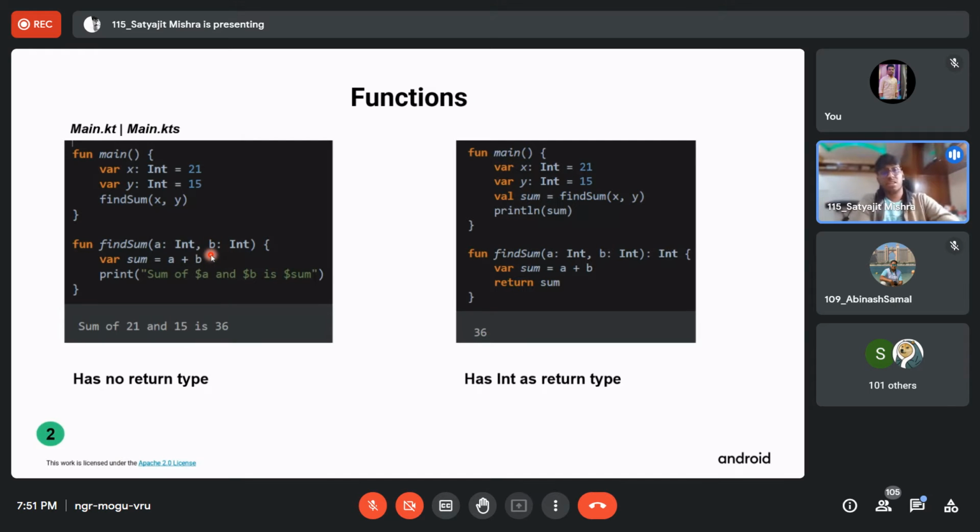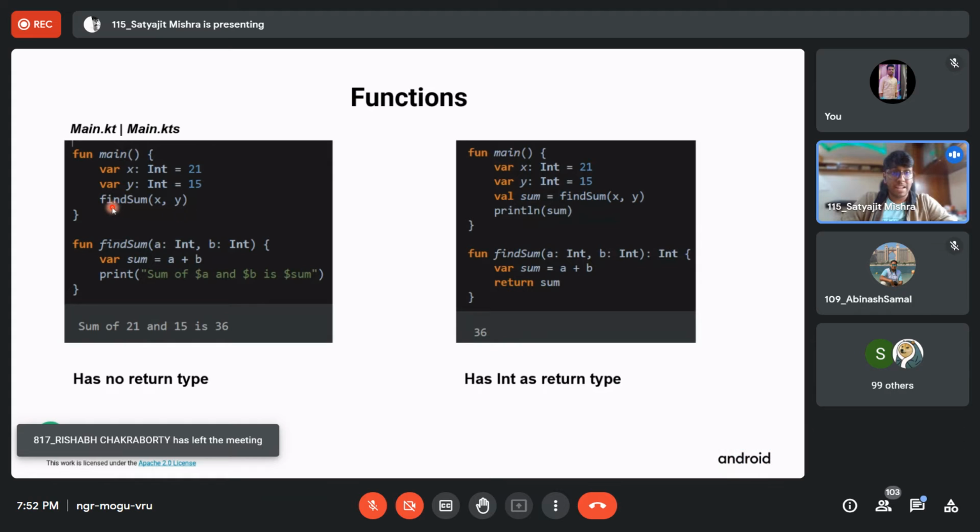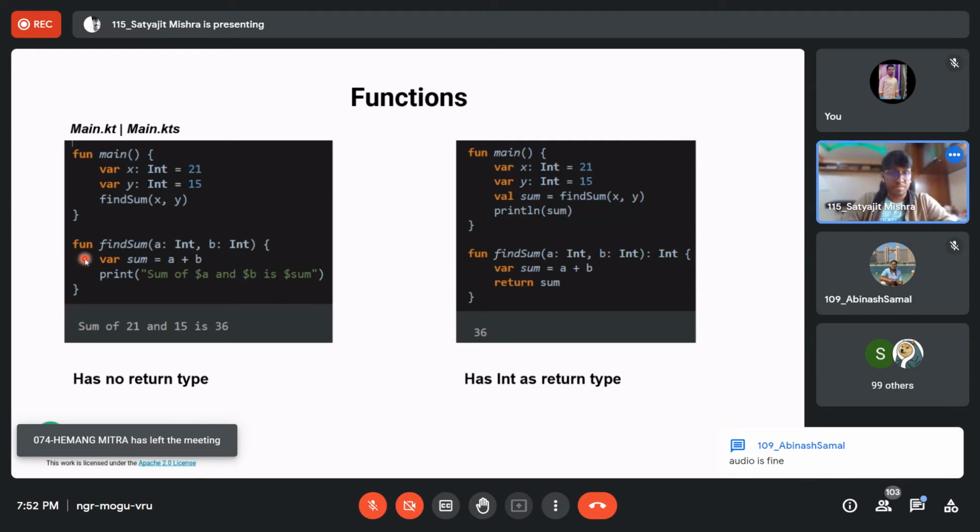So here I have two parameters of type Int in the findSum function, and inside its body, inside standard curly braces, we calculate the sum, and then we print the value of sum. The calling of the function is standard: you just give the name of the function and pass the two variables, keeping in mind that this function has no return type.